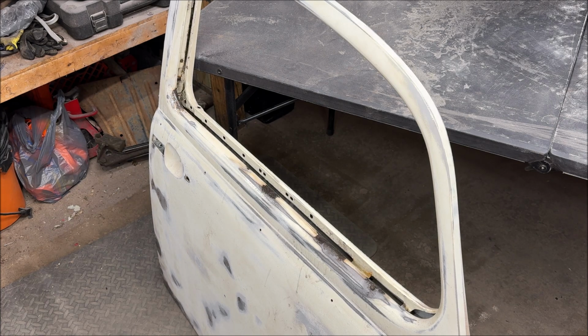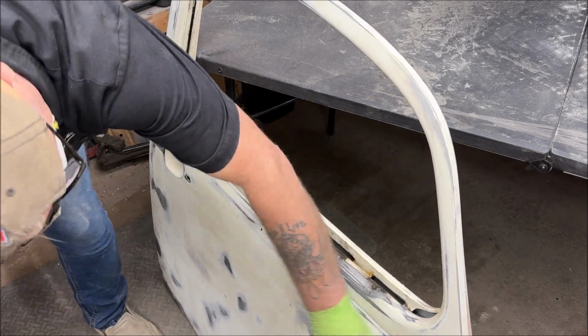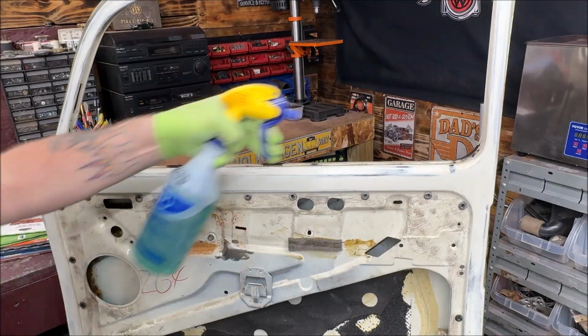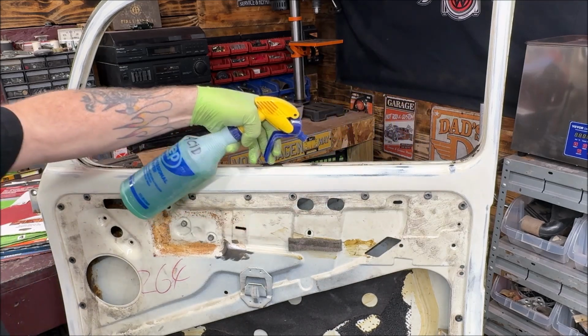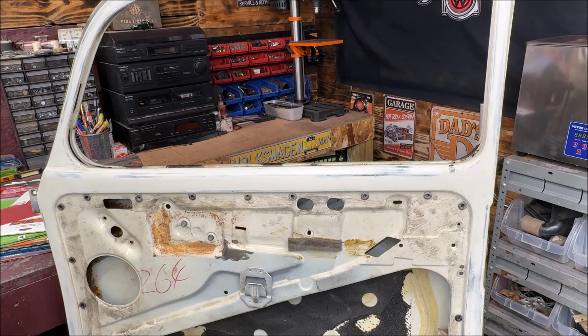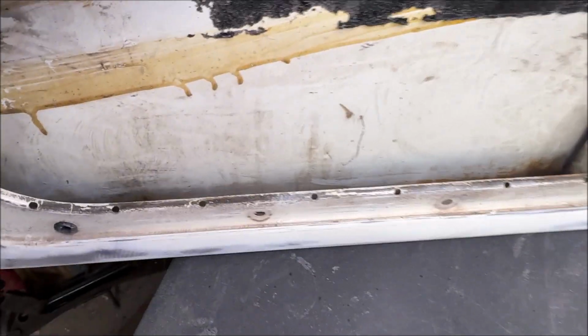Okay, let me move the door. Got it running all down the sides, which I'll be sanding anyhow. Okay, I'm gonna spray inside of here because I couldn't hit it from the other side. All right, now the important part. Now, as I told you, and if my voice is muffled, my mask's on, down inside of here, I cleaned it all up, but I'm going to spray it.